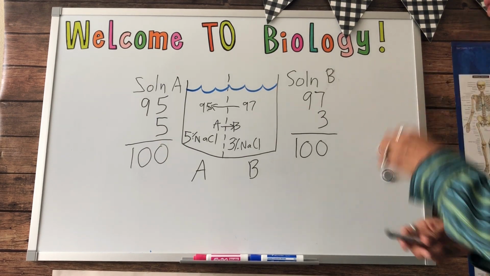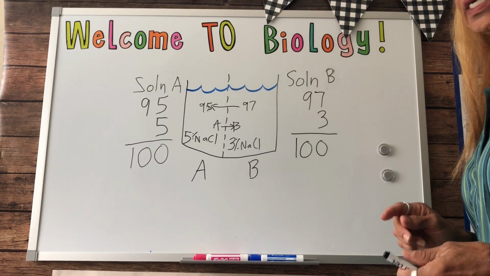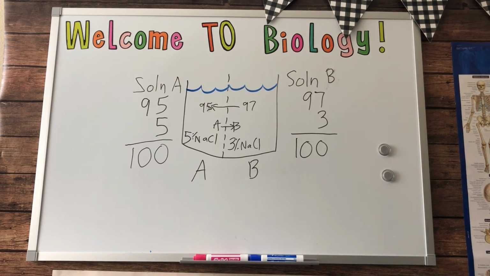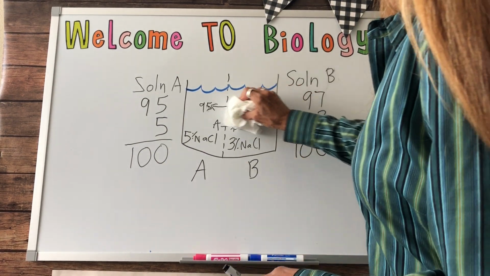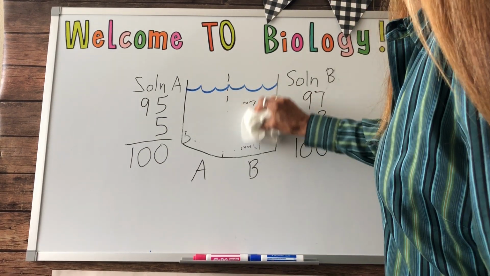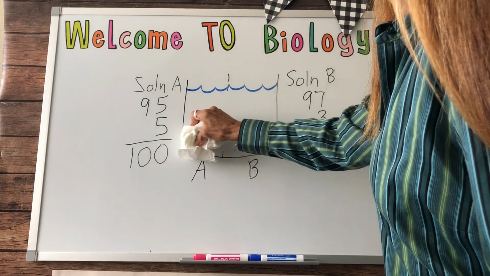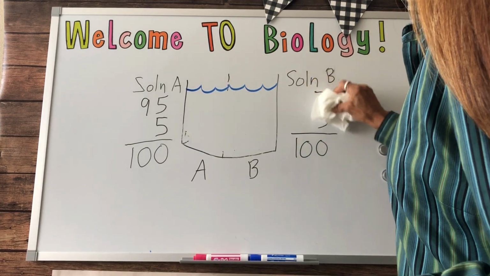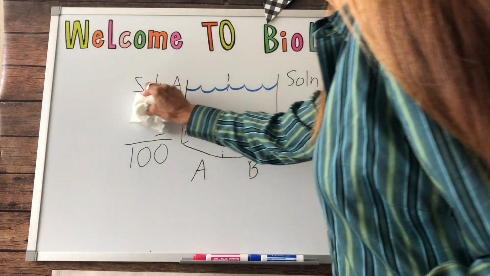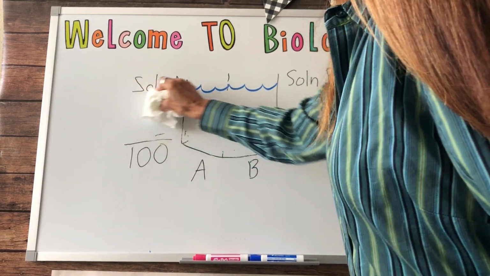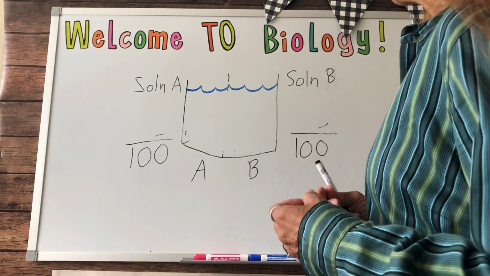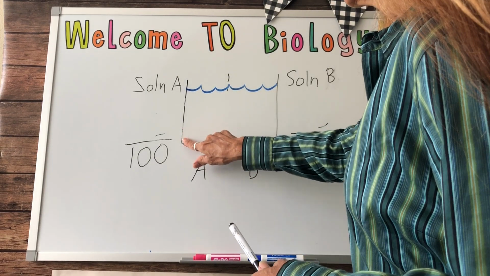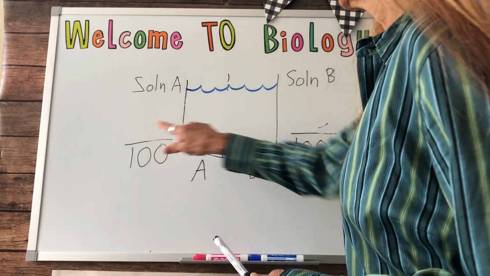So these kinds of problems aren't too hard. The only thing is that sometimes they'll tell you in the question, they'll say, this semi-permeable membrane only allows water to pass, or allows only salt and water, or something different, where they give you specifics about that membrane. Because there are many different membranes in your body, with different size pores, they're going to allow some things to pass and others not to.